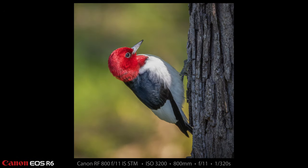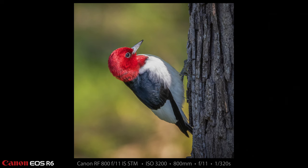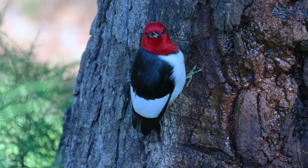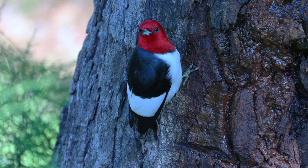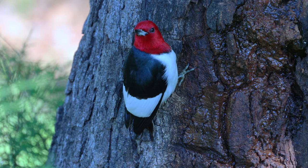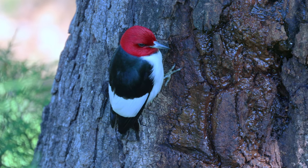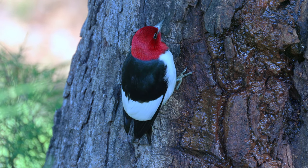Here it is still on that same tree but it's moved around some. I like this shot with it looking backwards — just a beautiful bird. This is the square crop version I decided to share on Instagram, since square crops are best for Instagram. But I think the shot in the very next frame, when the bird leaned back in some pretty decent sunlight, is probably my favorite. Here is some video I made with the 800 f11 — I really think that lens is going to be great for wildlife video, just hanging the lens out the window of the car.